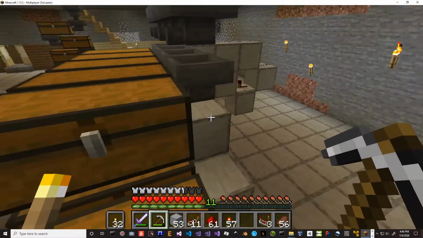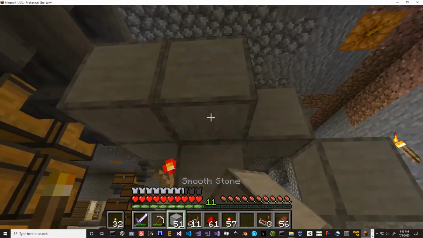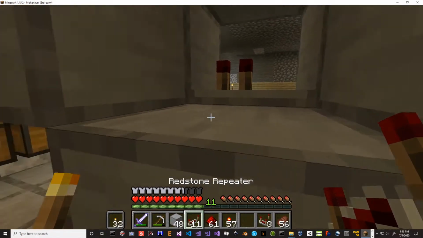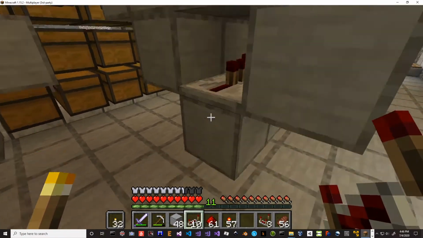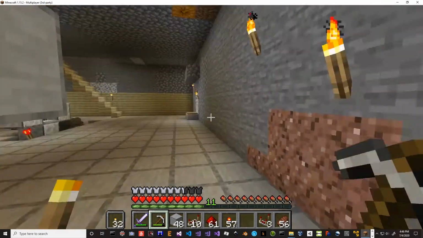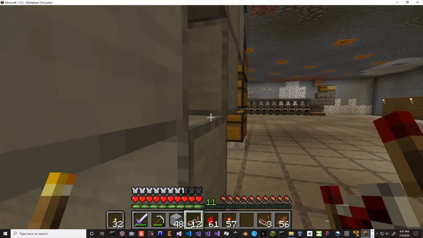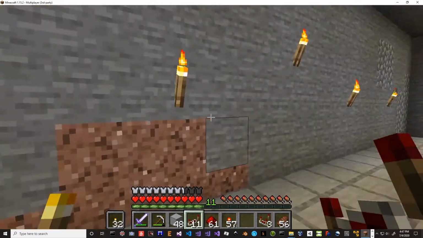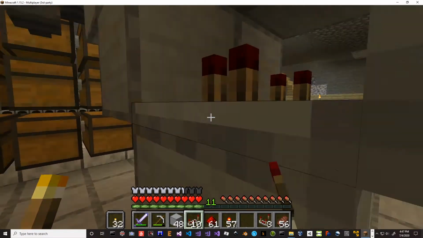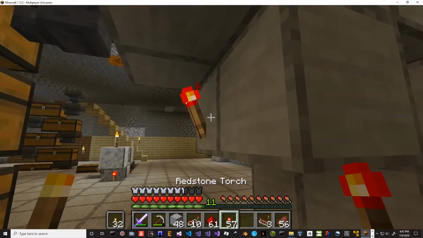So there's kind of the beginnings of it. Now these are really easy because we just follow the same pattern. We just go plunk, plunk, plunk, plunk, plunk, plunk. Put this in here. Make sure it's facing the right way. It is not. Great. And I hit both of them. So this has to go that way. This one also has to go that way. Did it go the right way? Yes, it did. We need a torch down here.